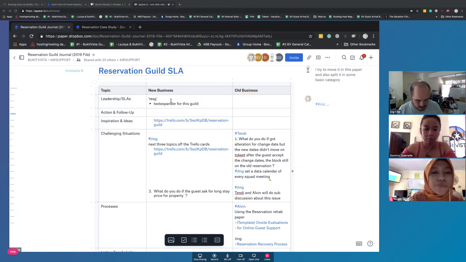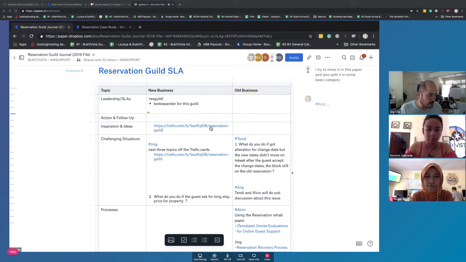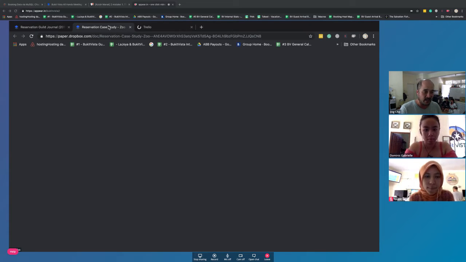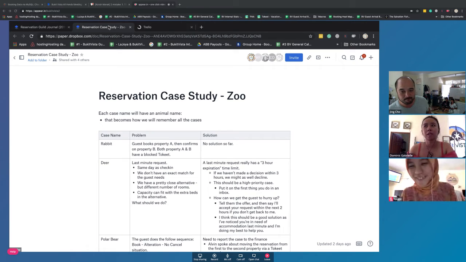Okay, fantastic. All right, let's go ahead and take a look at the meat of this discussion. The real thing that we're looking to do is to go here on the content side, take a look at some reservation cases, and then put these reservation cases into our zoo. So when I use the word zoo, Dominic, what do you think that means? Library? Yes, so essentially it's a case study library.